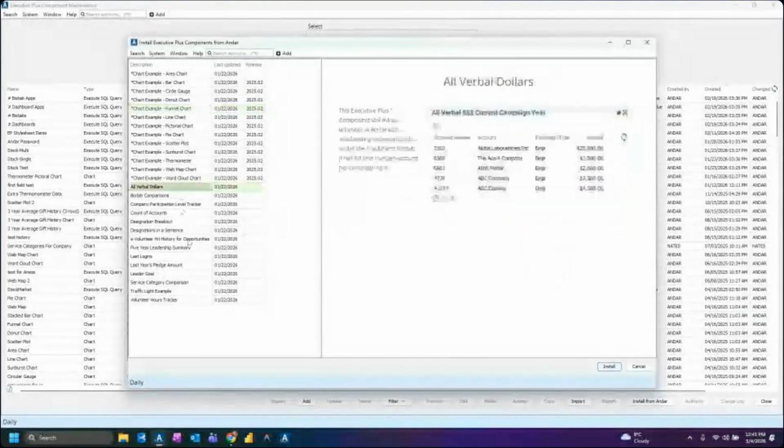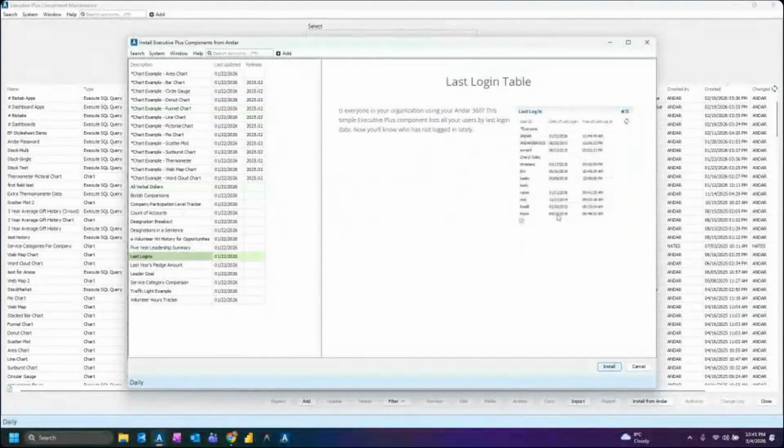We've also got some other ones like all verbal dollars. There's an app here that I used to use when I was at one of my United Ways to look at how often people at my organization were logging in. So if you're in charge of looking at that on the IT side, you can see when the last time somebody logged in was. There's all kinds of stuff in here.